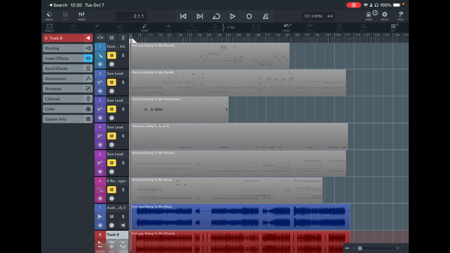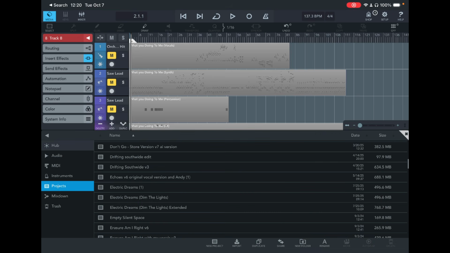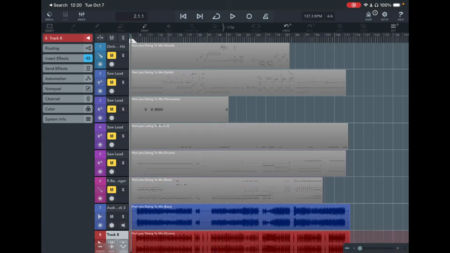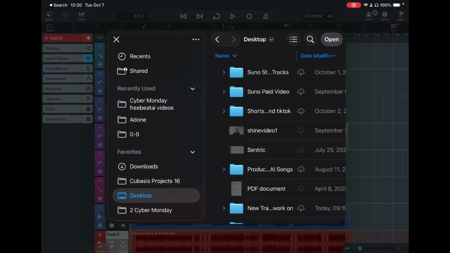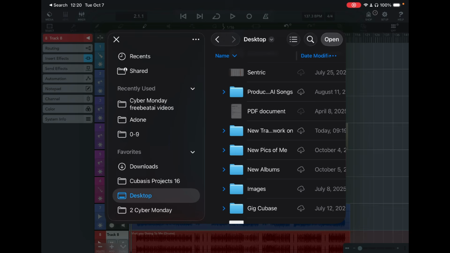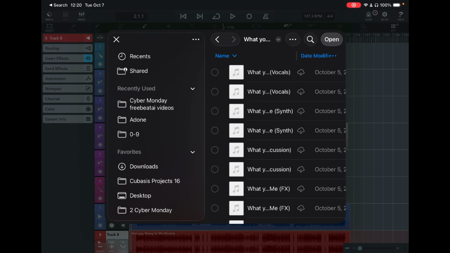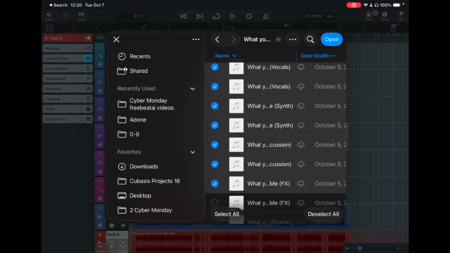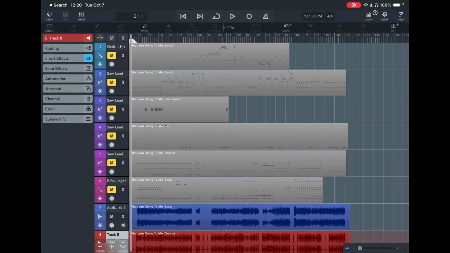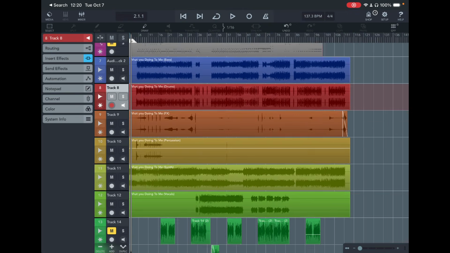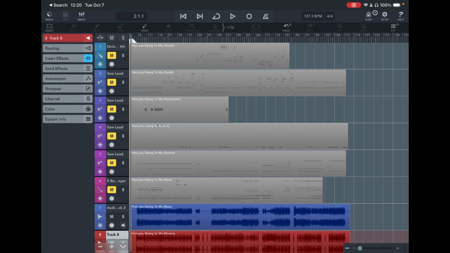The first thing I did, and even if you're using a different DAW, which I almost guarantee you are, it's still worth watching, because you understand the process of what I'm doing. I open up a brand new project, go to import down the bottom, then go to files, go to desktop, and find those stems. These are all of them here, which I select and go to open. They then appear in my library, and I can drag them onto the appropriate tracks, which is just here.